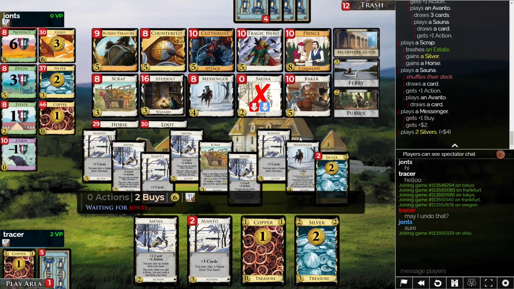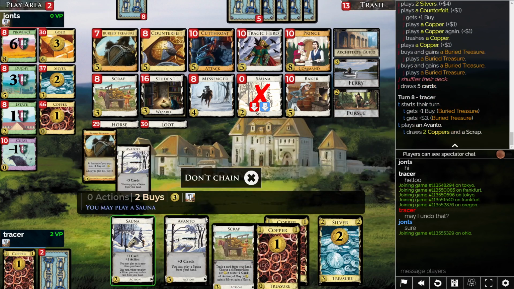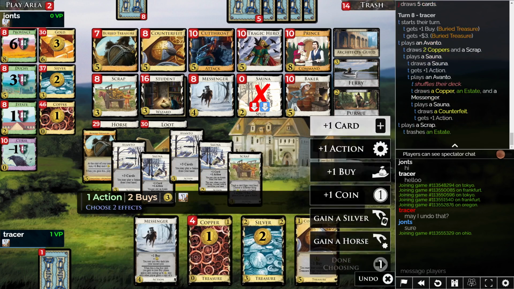So yeah, what I want to buy here is like Prince, Tragic Hero, which is so far-fetched, but whatever. That should be a Cutthroat. The second one of those, I think, should definitely be a Cutthroat. Okay, so I want Prince. Oh, what is the last card anyways? It's an Estate. That's pretty bad. I should probably think about drawing it. Oh, I don't actually need to draw it. I can discard with Messenger. So probably Silver, Horse. I'm gonna buy like Buried Treasure Prince or Buried Treasure Cutthroat or something like that.